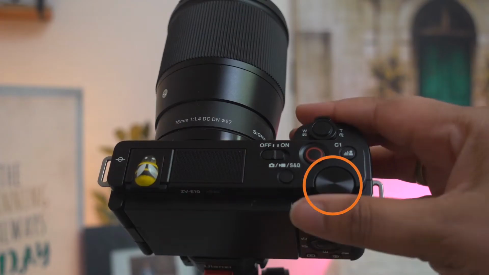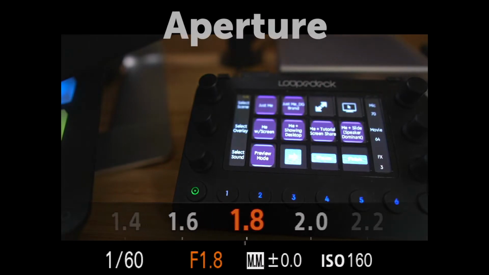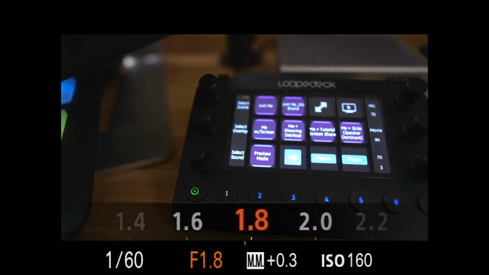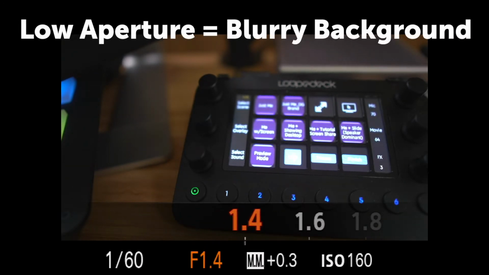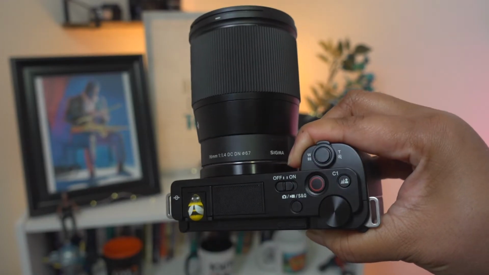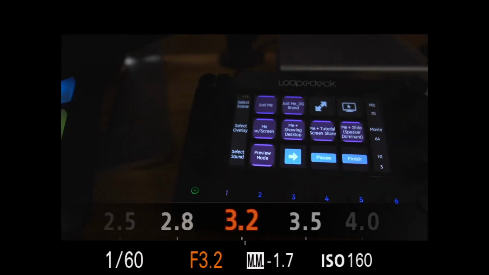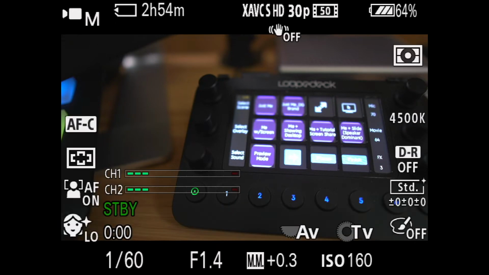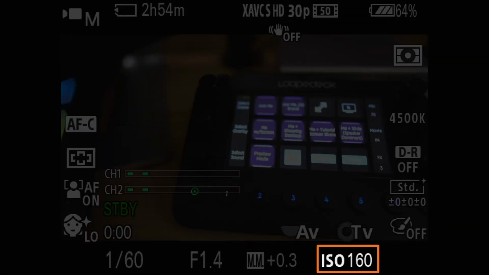The top dial button here is going to be what's called your aperture. This is going to dictate whether or not you have a blurry background. The lower this number is, the blurrier the background. The lens that you have will dictate how low these numbers can go. We're using the Sigma 16 in this demonstration, so we can go all the way up to really large numbers here, or we can come down to f1.4 if we want to stick with the demonstration. So let's do f1.4.